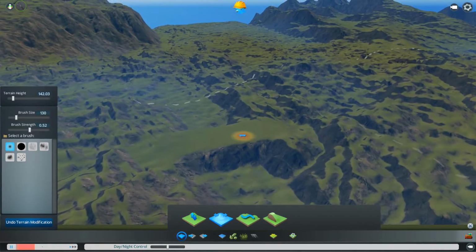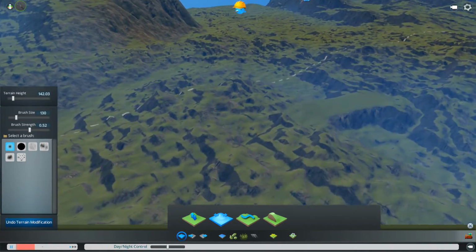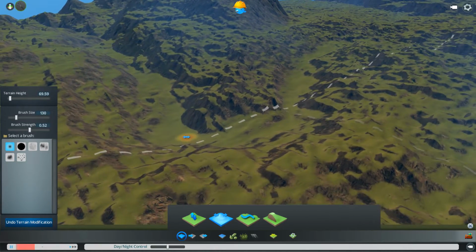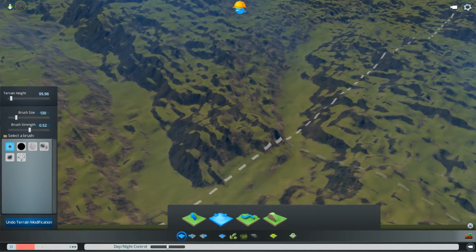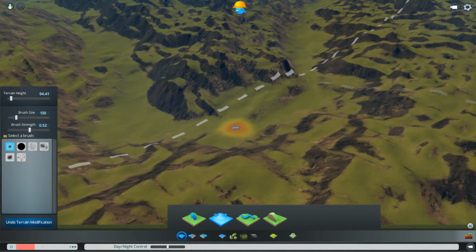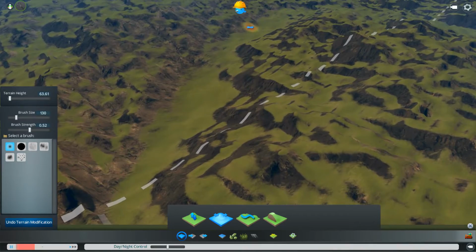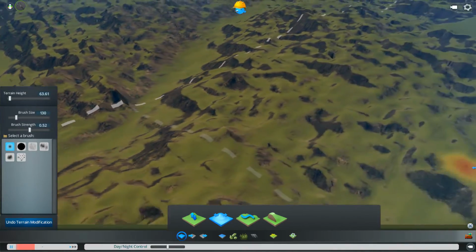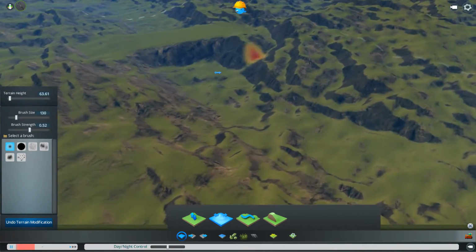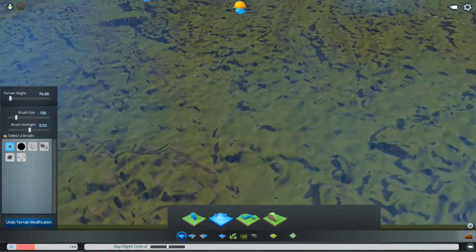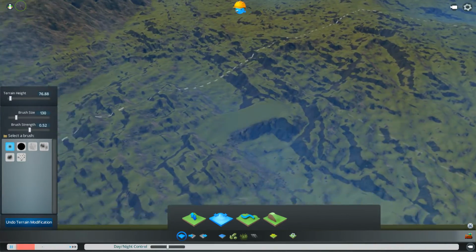Now this height is about 142, maybe it's a little bit too high, and the problem we've got now is we've got an embankment here of about 69, 94, 94. We've brought the whole area up. Let's see what it is here, 73. I think what we're looking at is maybe something around the 60s.